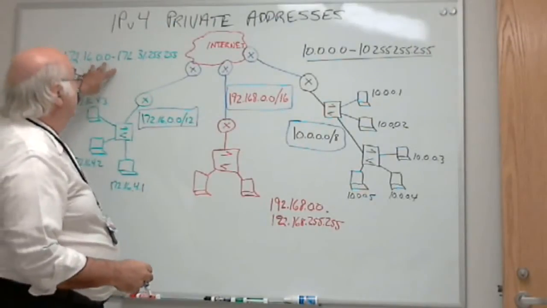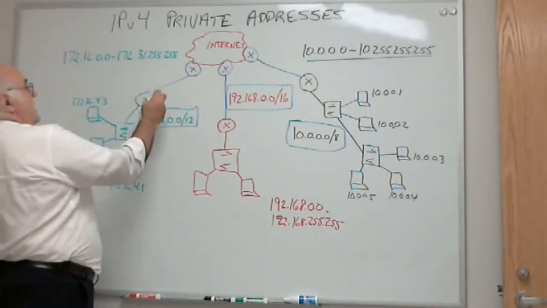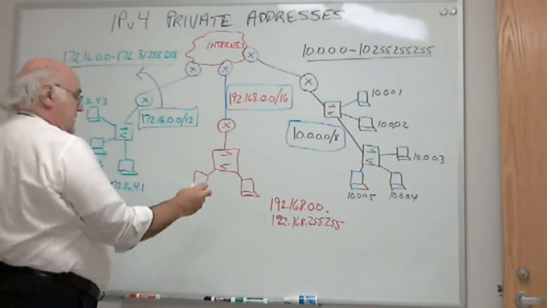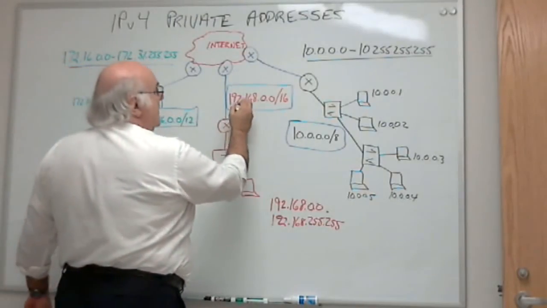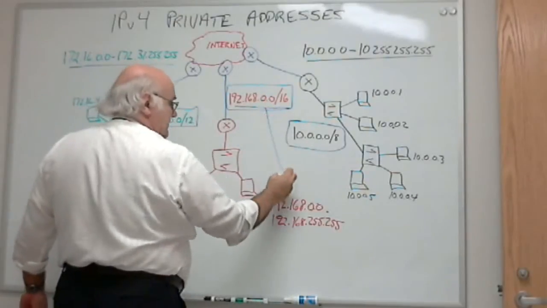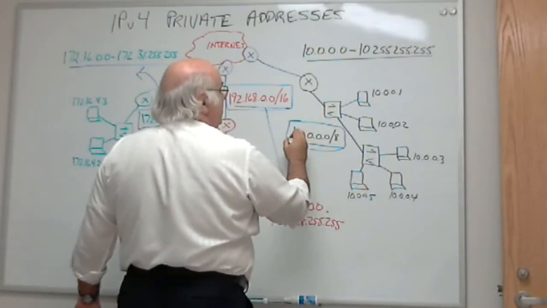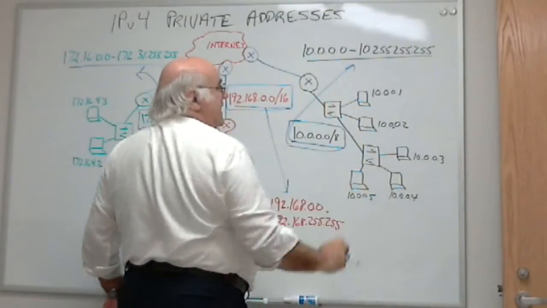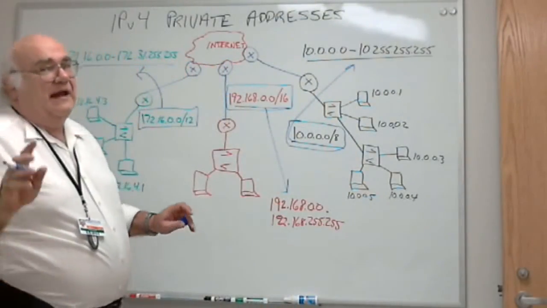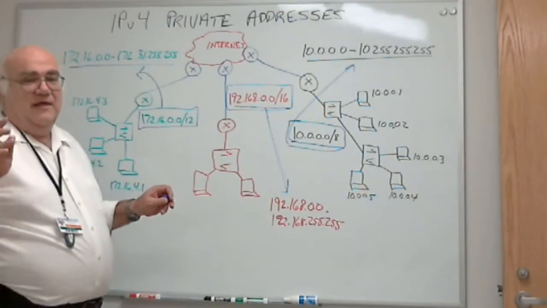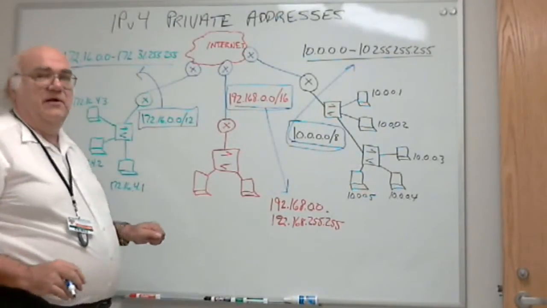Okay, here's what they represent. 172 is all of these addresses. The 192 block is all of these addresses. And the 10.0.0.0 is all of these addresses. Again, and I can never say this enough, they are private. They are not allowed to go out on the Internet.